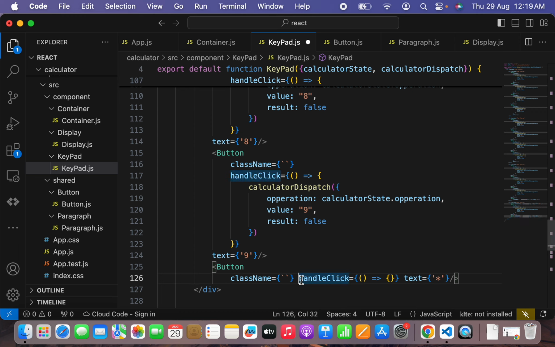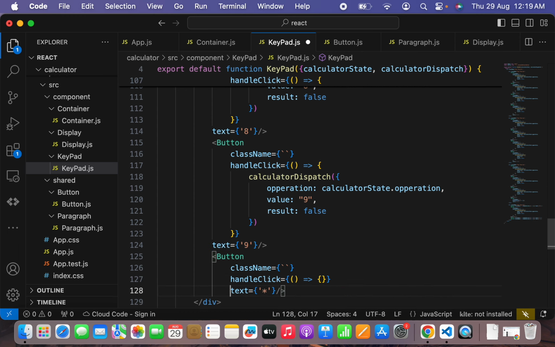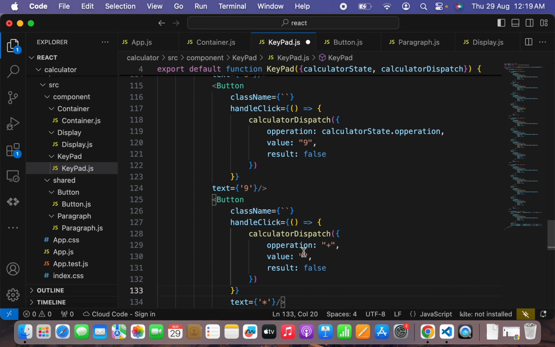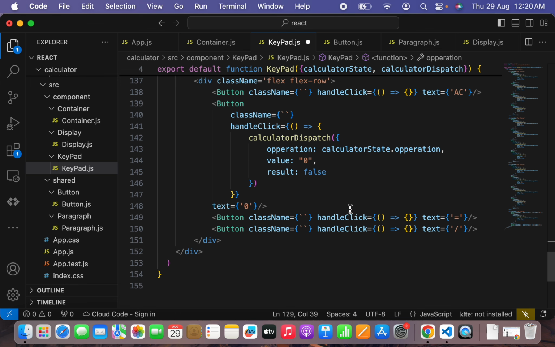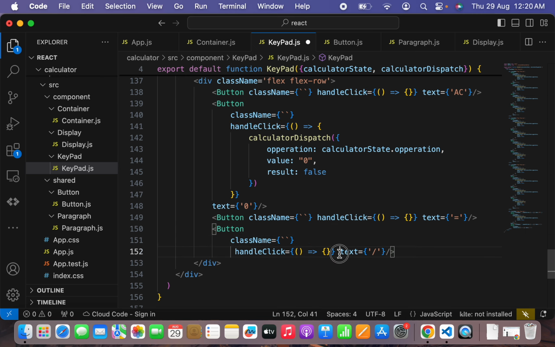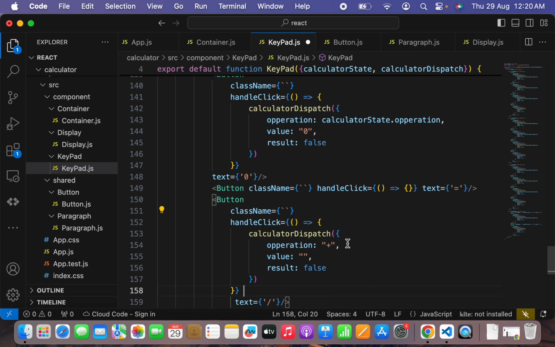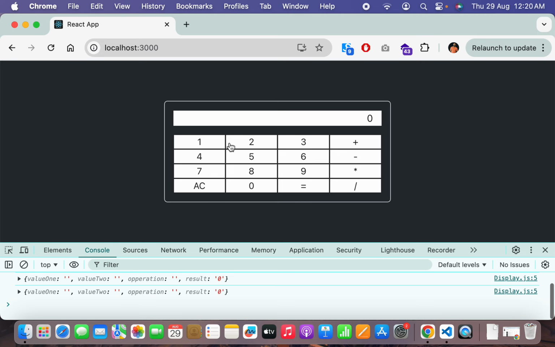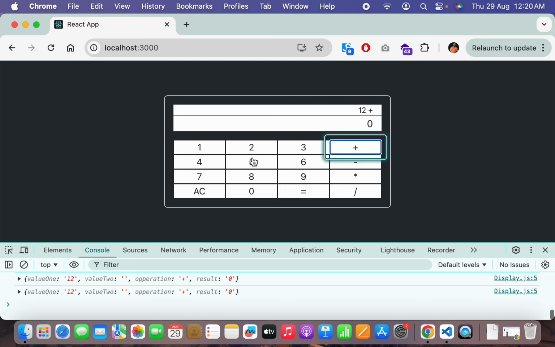Let's make it like this also. And the last one is division, so let's pass this one here also. Yeah, so it's divide. For example, if I click 1 2 plus 1 2, it's working fine.